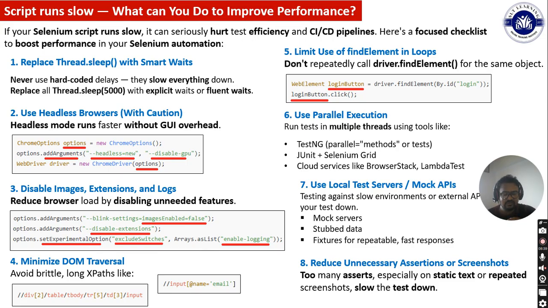This question can be asked in a different way as well: how you can improve your script, how you can optimize your script. Let's suppose your script is running very slow, so what steps will you take? The question can be asked in different ways, but your answer should be short and sweet, with certain syntax in your mind and a certain description.